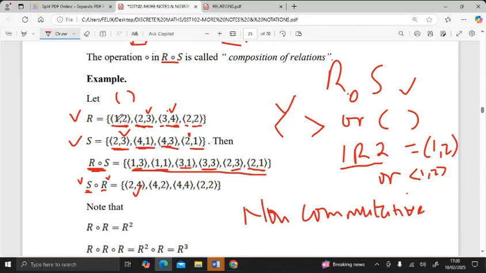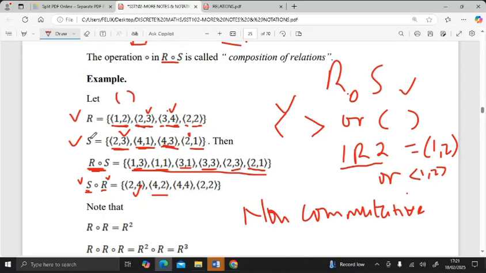4 S related to 1. We look for the members of R that start with 1. We have this one, and there is none other. So we have 4 S related to 1, and then 1 R related to 2. So we shall have 4, 2, and that is exactly what we have here.